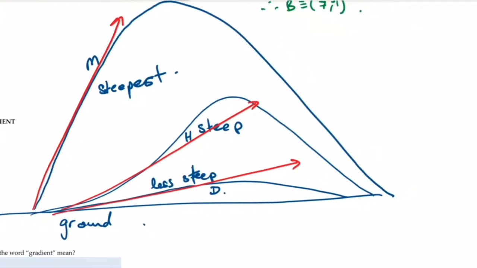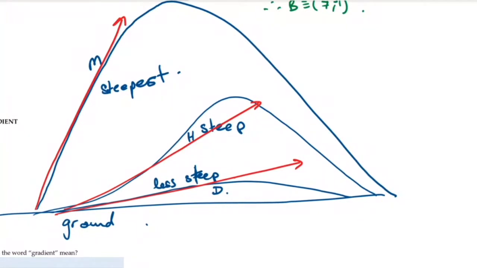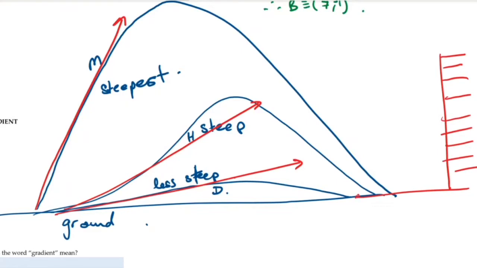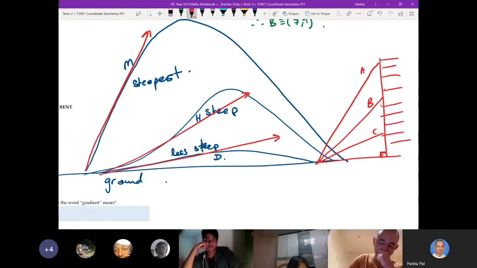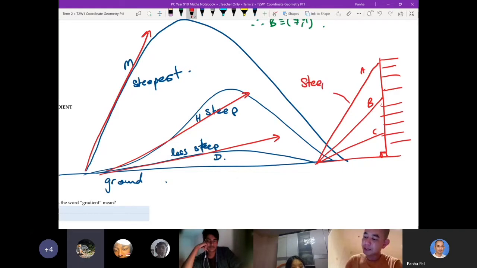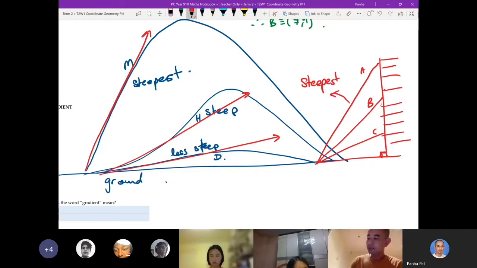I could actually give you another picture to think about. Imagine here's the ground, here's a brick wall. Now I'll put a ladder. One ladder's like this, one ladder's like that, one ladder's like this. Which ladder would require more energy to climb? Ladder A. Why? It's higher. High is not wrong, but I think the main difficulty is the steepness. It is the steepest, isn't that right? This C would be the easiest because it is less steep than everyone else.